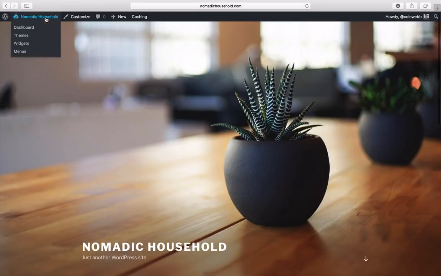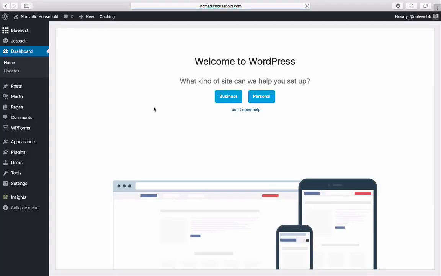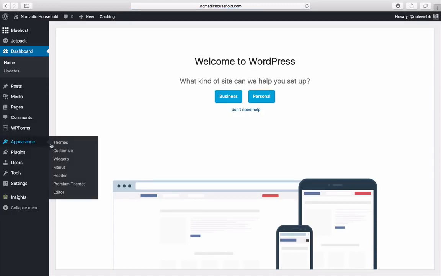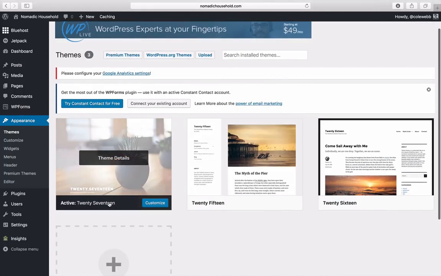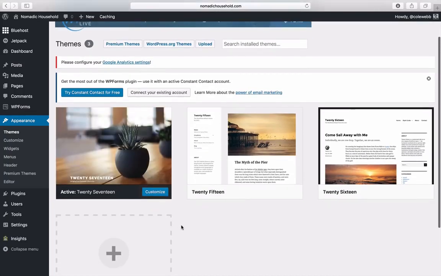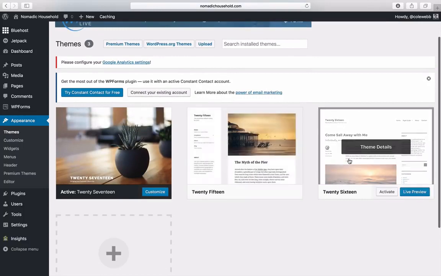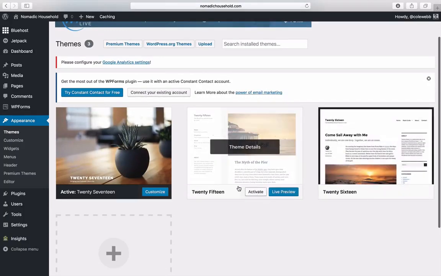If we click on the site title again, it should take us back to the dashboard. And we're going to talk about themes for a second. You change your theme by going to Appearance and then Themes. As you can see, I currently have the 2017 theme installed. If you want to change it to one of the themes on here, just simply click Activate.